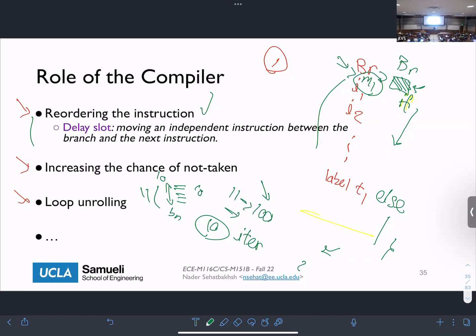But the question is, if you have a loop with 10 iterations, why don't you change that branch to a jump 9 times? But again, how do you know that this is not the ninth time? You need some form of counter somewhere that tells you this is 9. So you either have to unroll it 9 times, or you need some form of branch that tells you this is 9, then don't do it, right? So it still will be a branch.